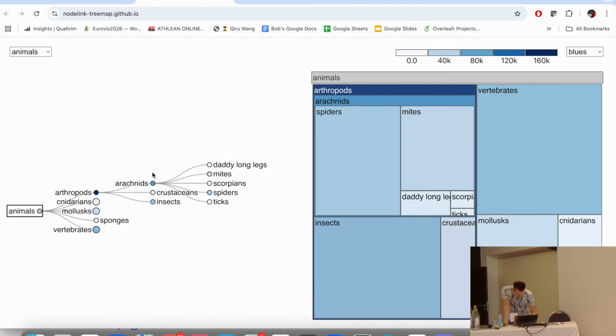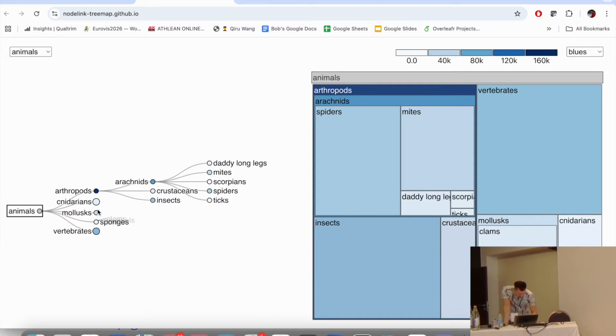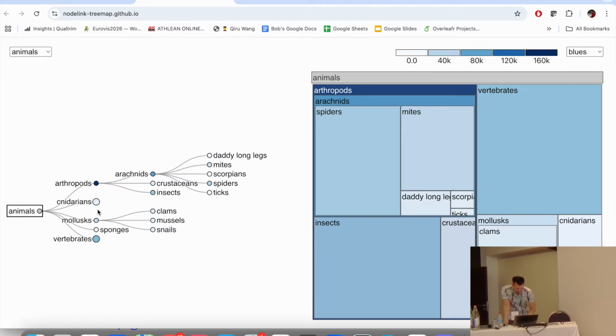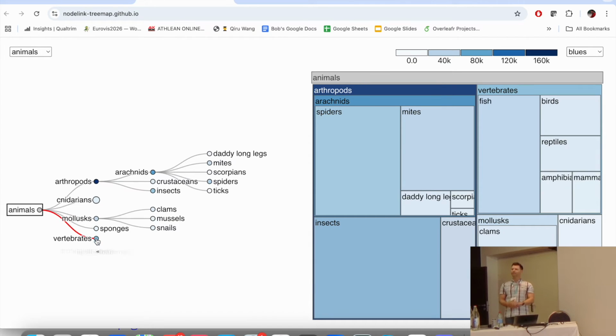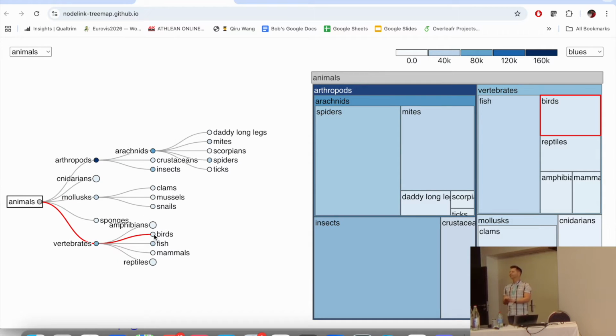And then we reach the bottom of the hierarchy. You can see the correspondence between the leaf nodes in the node link diagram and the leaf nodes in the tree map. We can go back up, I think. So, yeah, it actually seems to work, surprisingly. That's the idea. Does everybody see that? That's the software we're testing.